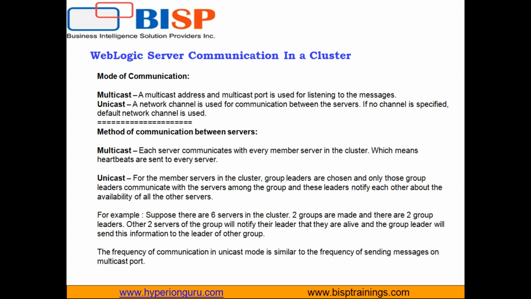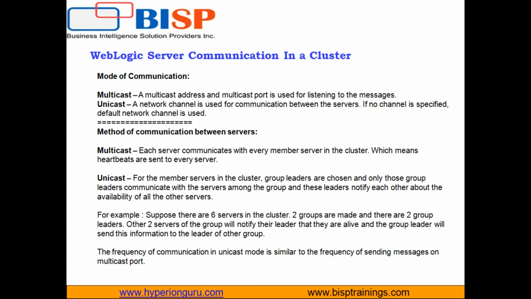Now there is an example given. Suppose there are 6 servers in the cluster. 2 groups are made and there are 2 group leaders. So out of 6 servers, group 1 and group 2 are created. In group 1 there are 3 members, in group 2 there are 3 members. Group 1 has a leader and group 2 also has a leader. Now the 2 other managed servers which are part of the same group will notify their status to the group leader, and then the group leaders in turn can notify it to the cluster.